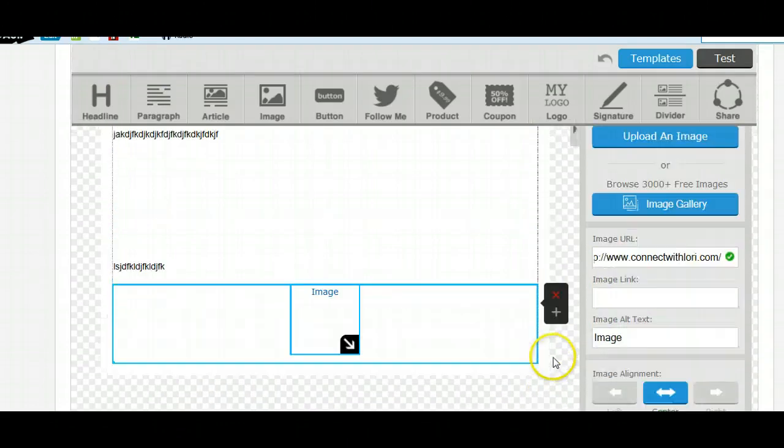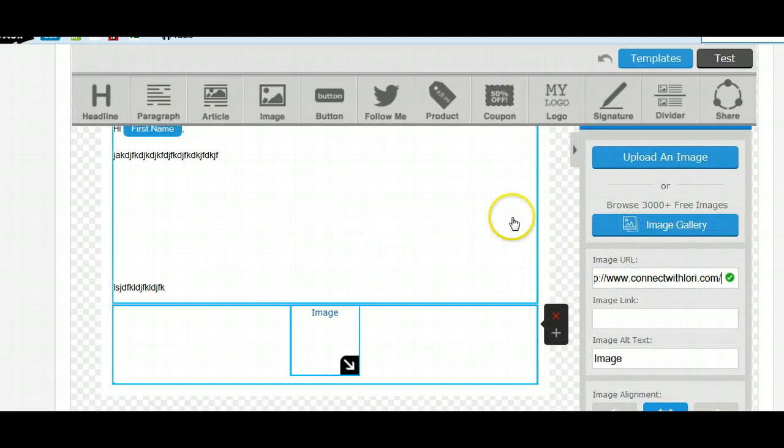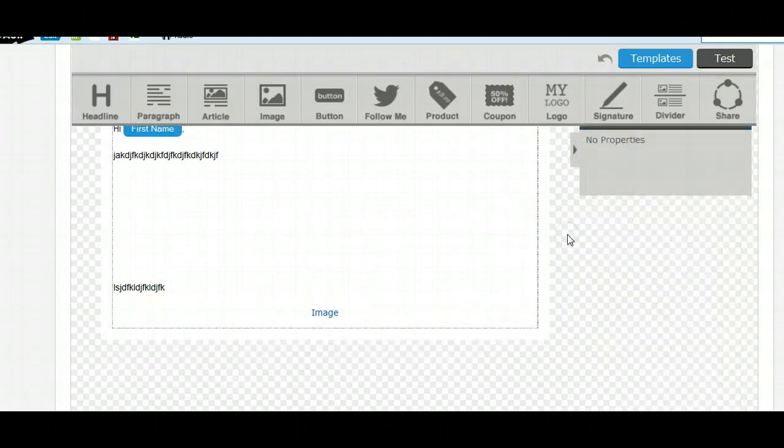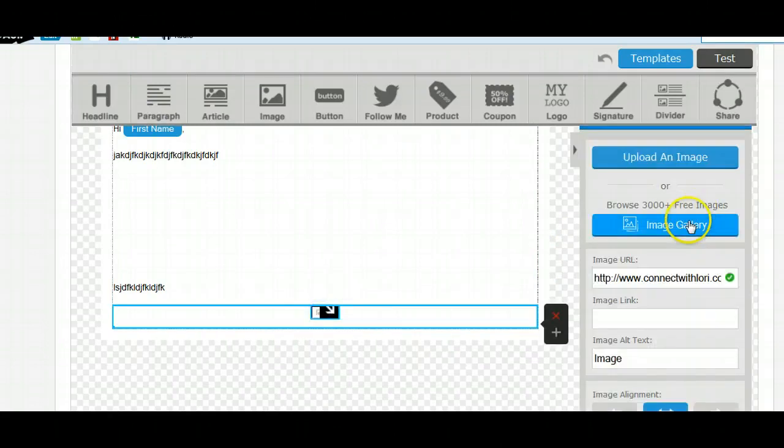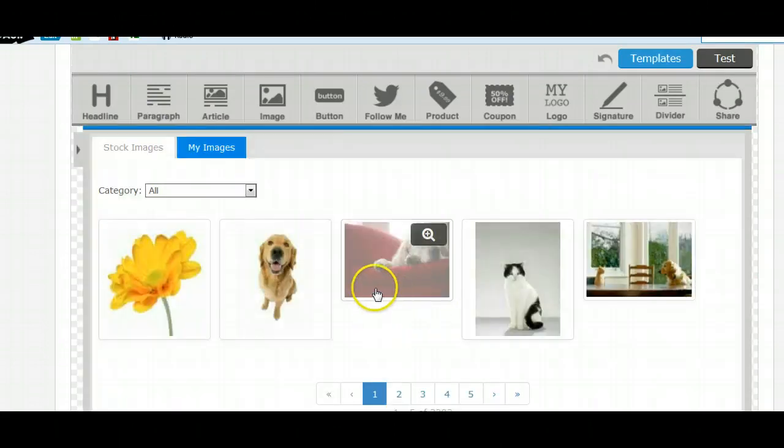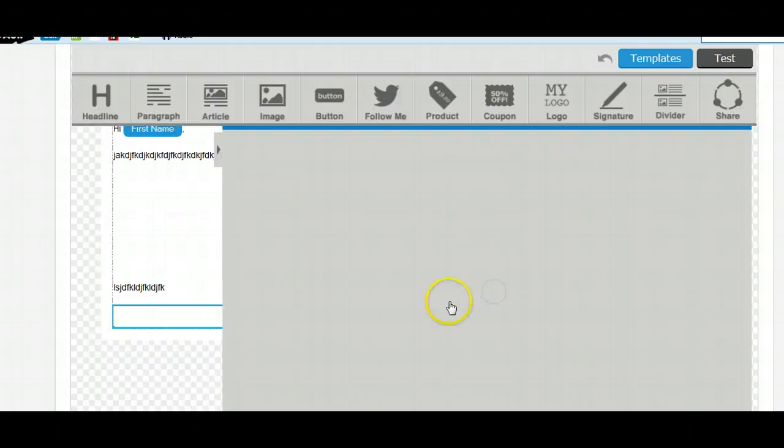Now, you don't need to take them to a capture page because remember, they're already on your list. That's what they're doing here. So once that's taken care of, click out of the box and your image would be in there. Let's just put one in there so you can see it. Let's put this little kitty cat.